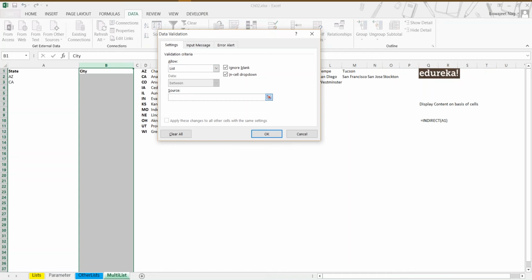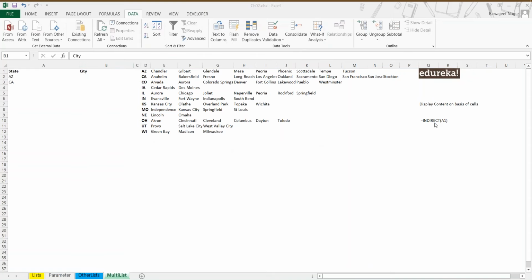Instead of taking the direct name range, there is a function called INDIRECT in Excel, and that's what I have specified here, which says INDIRECT A1. So what we are trying to do is, based on the cell A1, A2, A3, which is the column, the respective output is to be displayed.